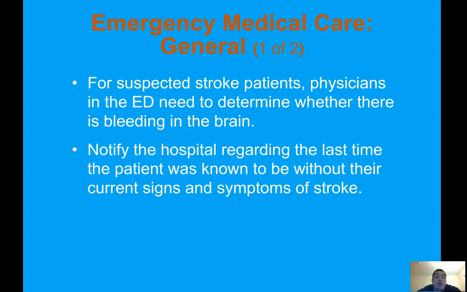So, emergency medical care, general. For suspected stroke patients, physicians in the ED need to determine whether there is bleeding in the brain. Notify the hospital regarding the last time the patient was known to be without their current signs and symptoms of stroke. So when you ask their last known well time, you ask when did you see them last that was normal? What is their baseline is also a good thing too. What are they normally like?